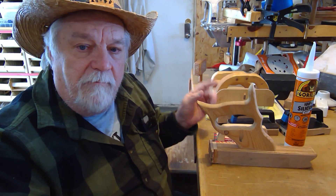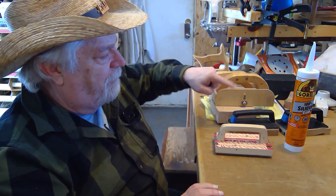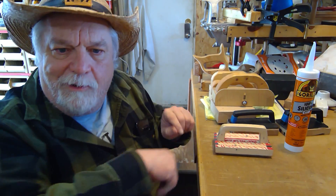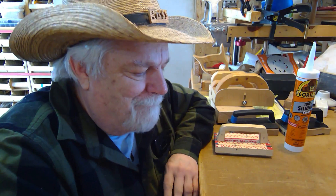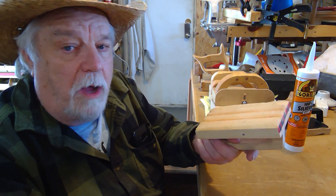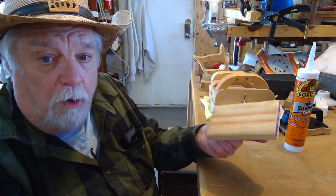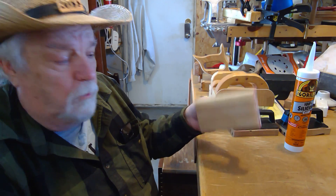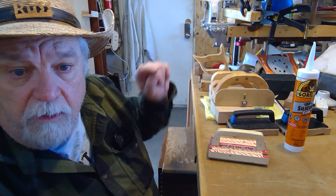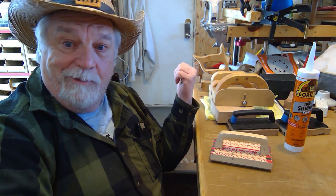Full evolution: I started here, worked my way through, and ended up there. Go figure. I wanted to show you the history and where I was at with it. I'm going to resurface this and see how that works. If it works the way I think, I'm going to make a couple of those, and we'll see if we don't go from this all the way back to that again.